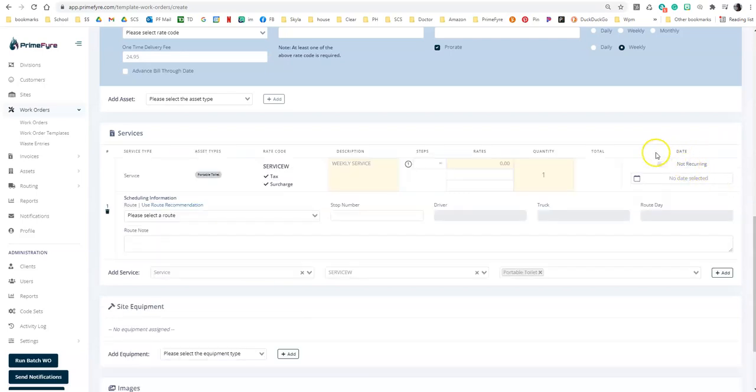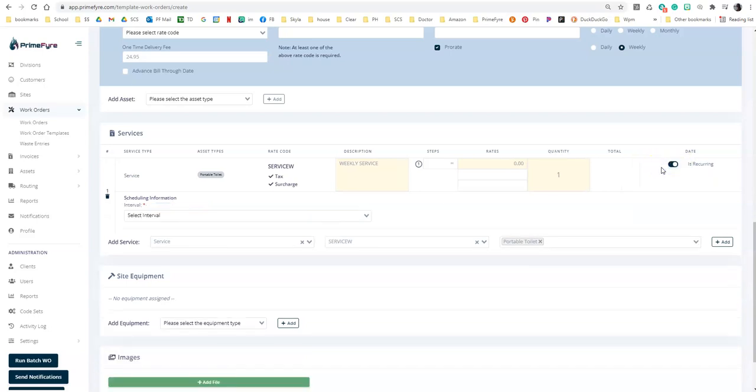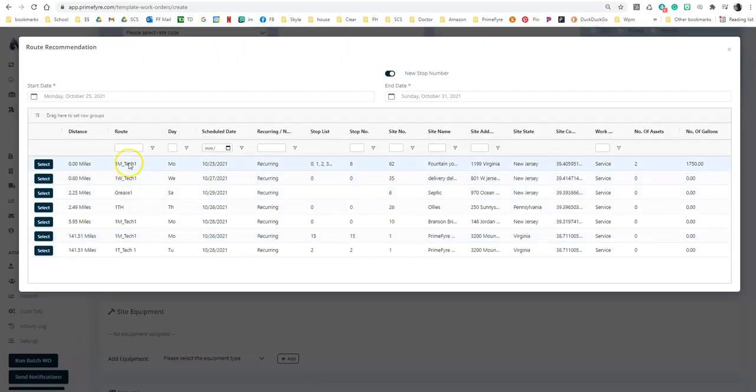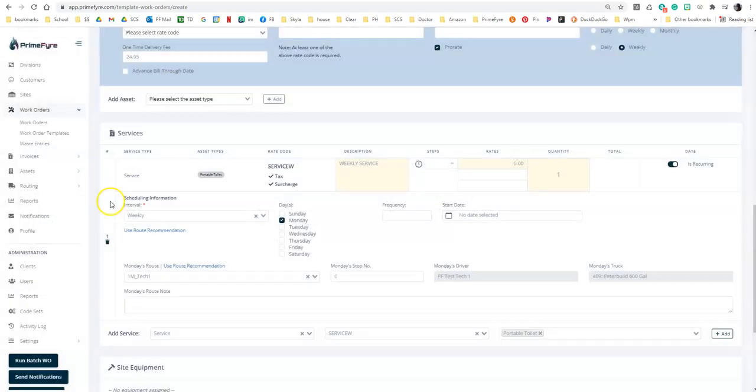Once I click Add, here's where I specify if this is going to be a one-time service, such as for an event or an off-route service that was called in. And if it's recurring, I would switch the toggle here. So for a portable restroom, I can use the route recommendation and see what the best day is. 1M.